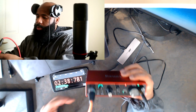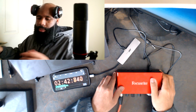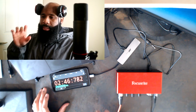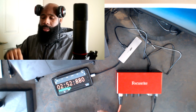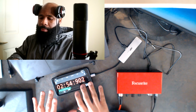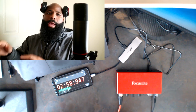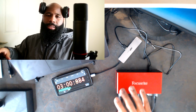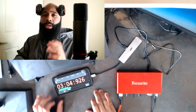So again, all this is recording directly into my phone. And what I might actually do, just to test it out, even though I do again have a whole computer right here in front of me, instead of recording on the computer, I think I want to actually get the full, I think it's called USB Audio Evolution that you can get, which is a part of this app. And I can just record full songs. You can have unlimited tracks and stuff like that. Add the beat, got a couple effects and stuff like that.